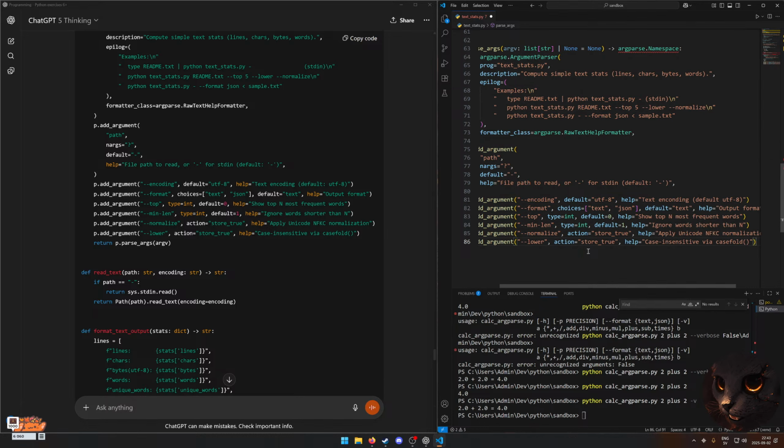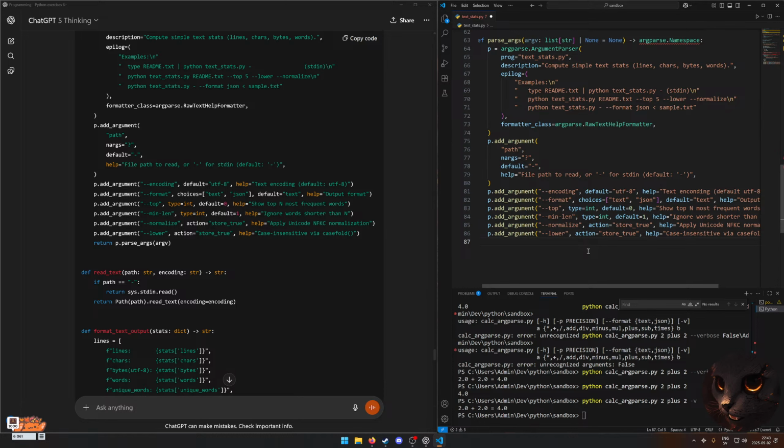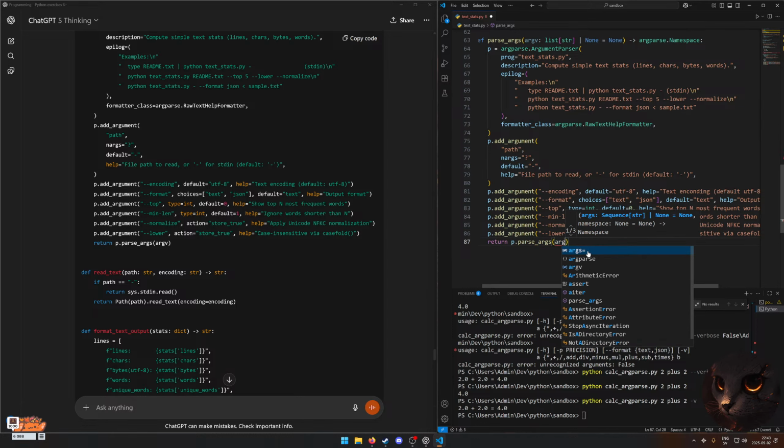I have no idea what casefold is. And then return p.parse_args argv.